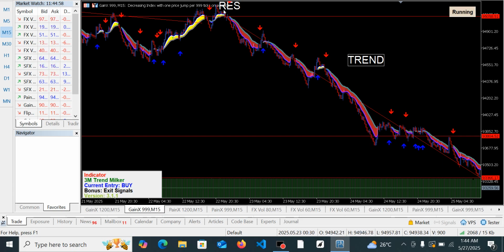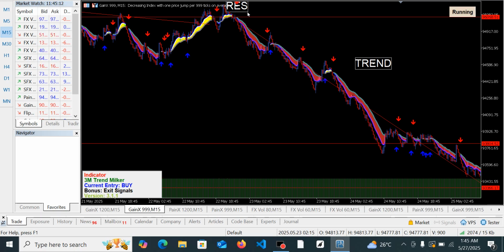Now, let's see this particular chart. This got to the resistance zone at this point. I told you, apart from the trend, there are two other things that you should take note of, which are the resistance zone and the support zone. At the top right here is the resistance zone, and a major one. There are two things that can always happen from there: it either breaks out above it or it changes the direction of the trend. In this situation, it was unable to break out above it and it gave us a downtrend signal.